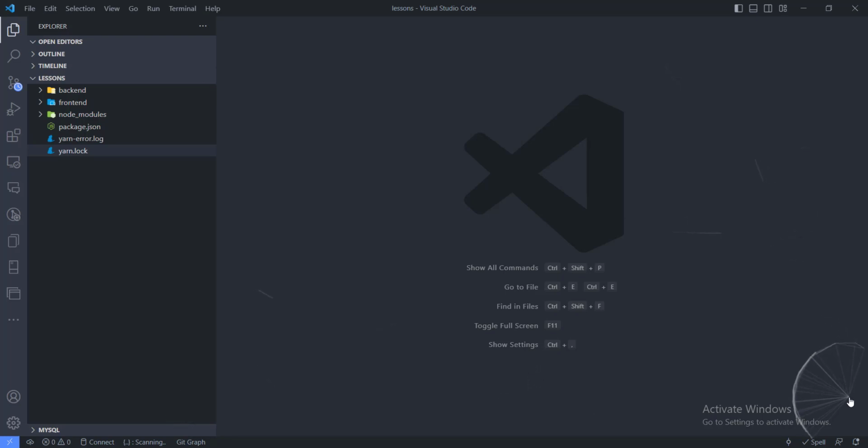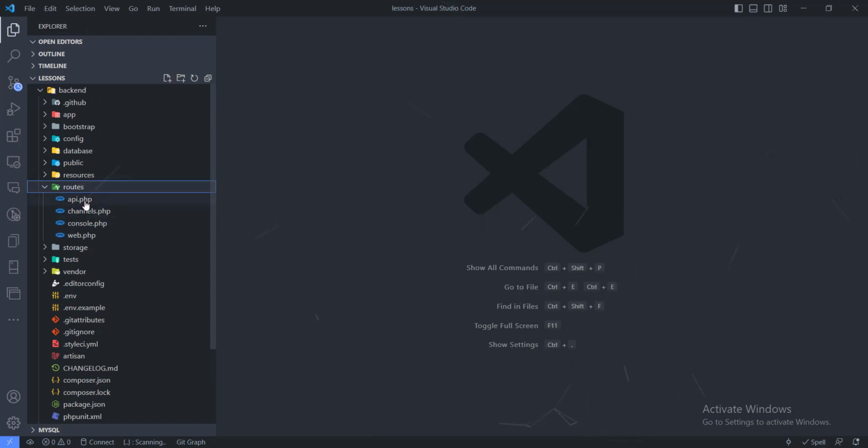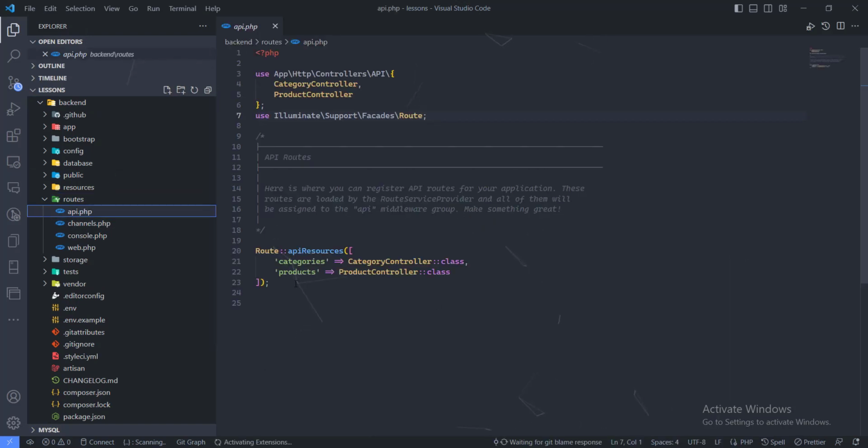The first thing we need to do is to create an endpoint that will accept payment. So let's go into our backend. Remember, I told you then that we're not done building our backend. We still need to make the payment. So let's go into our APIs, and right here, we need to actually make that endpoint. But before then, we need to make a controller.